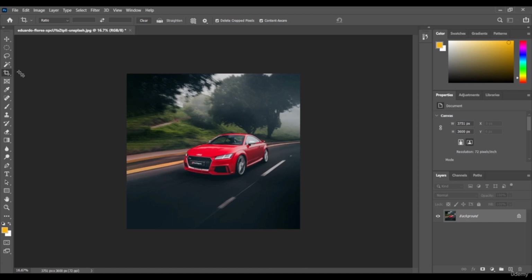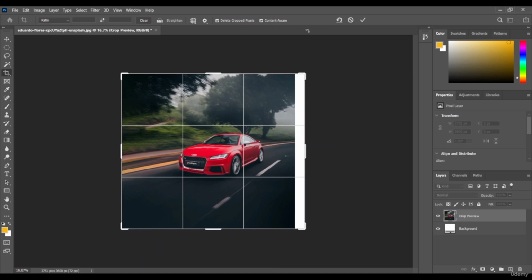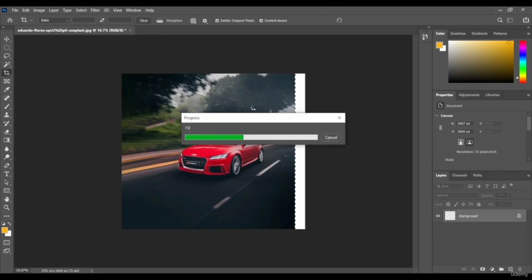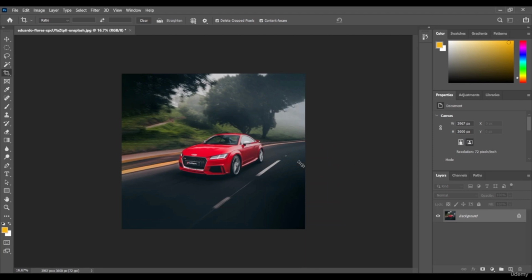So let me increase a little more, and let me click this tick mark. And you can see it's increased a lot, and it made the auto adjustments. So this is how you will do the Content-Aware cropping of any image in Adobe Photoshop.